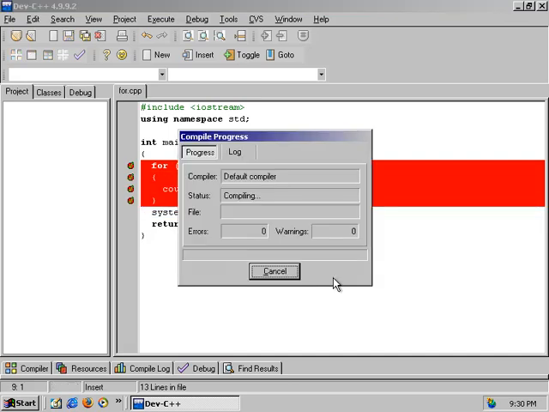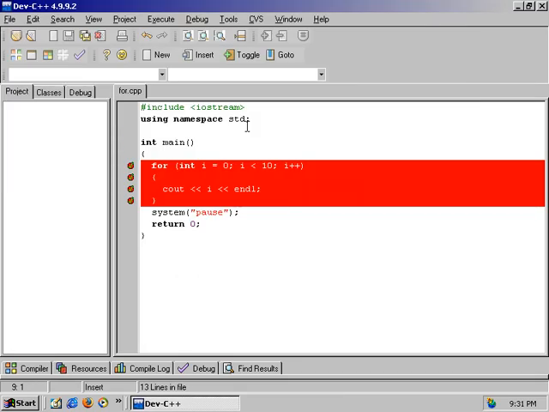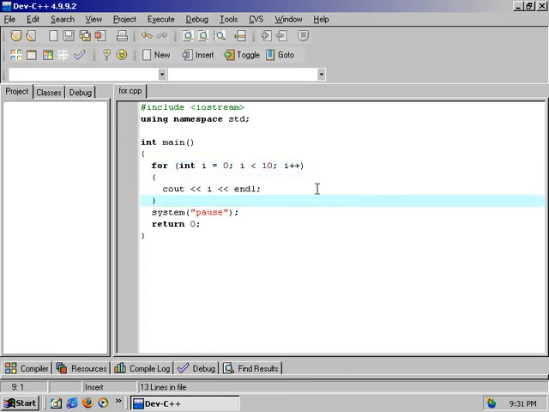So let's run this. Nice, beautiful. It went from 0 to 10. Now that we've demonstrated a very simple for loop, and I'm pretty sure you're used to the concept of loops at this point, let's do something useful. Let's look at another operator, the mod operator. Let's go from 0 to 20, so we'll change 10 to 20, and we're going to print to the screen every even number. Within this for loop, we're going to have an if statement.